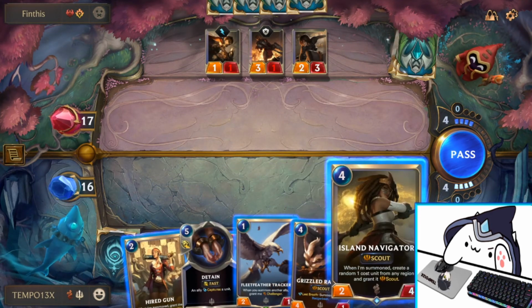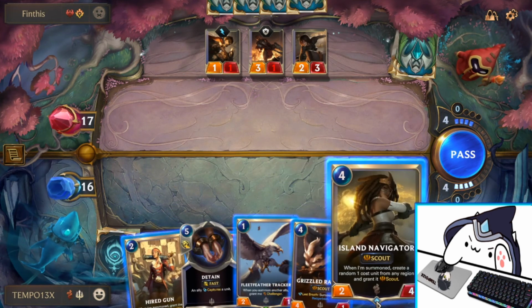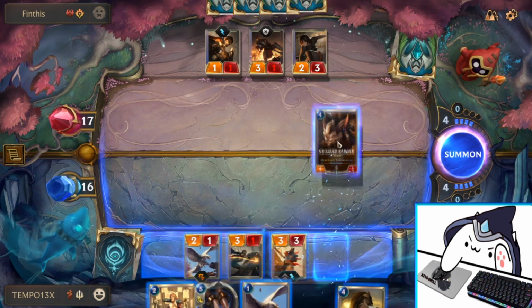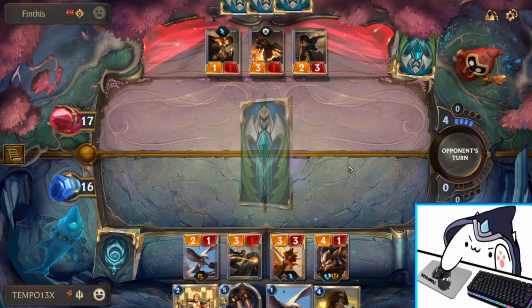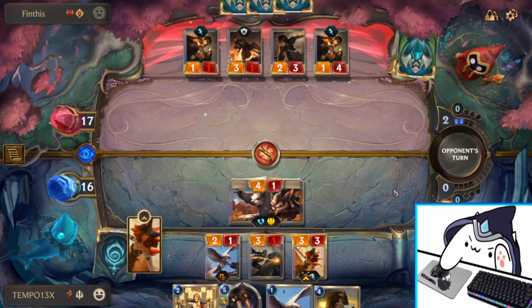Okay. I want to play a Scout this turn. I think I'm going to do Island Navigator because it's multiple bodies at once. But there's also some merit in just playing Grizzled Ranger. Let's do Grizzled Ranger. It's definitely better. I think he's better on attack, and she's better on defense. My first big mission. Get the Scout attack off first.